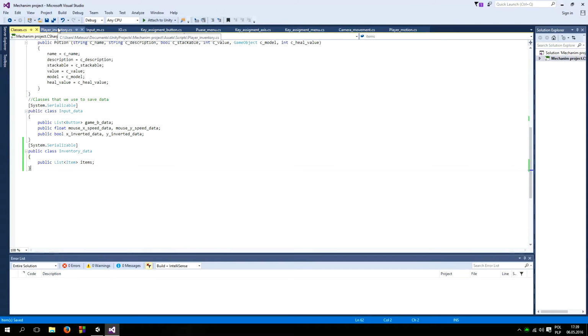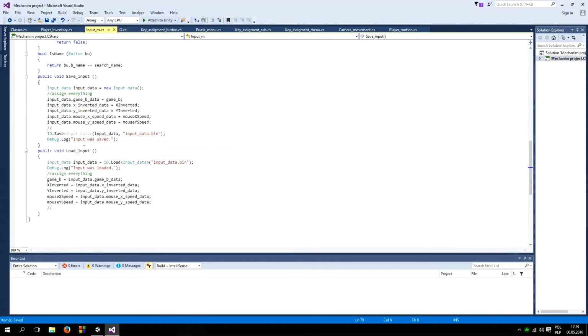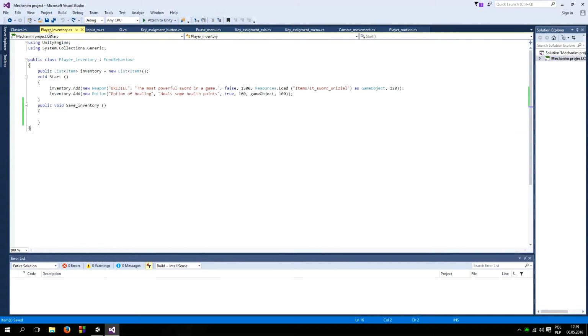And if you watched the other video where I was storing information about our input, which is here, you know all of this. So let's go ahead and create an instance of this class. So InventoryData inventoryData equals new InventoryData.